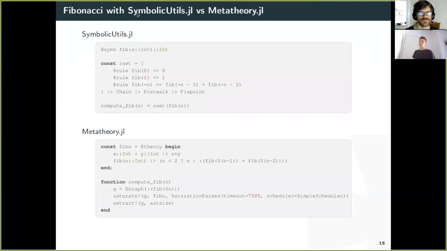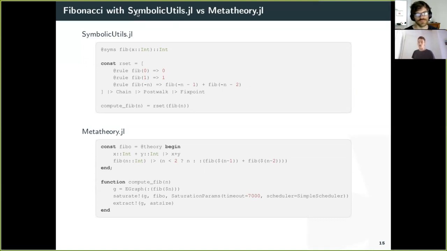And going ahead, we're going to show another simple example that shows a property of E-graphs, an experimental result we figured out. So with SymbolicUtils, if we'd like to compute the classical Fibonacci numbers, we use the naive recursive definition, and that takes a lot of time. It's not the best solution for computing the Fibonacci sequence, but that's just an example. With SymbolicUtils, you can see that we are defining the set of rules, and we are also defining the strategy. We are chaining the rules together with a postwalk, a depth first search, and then a fixed point operator to repeat the search again.